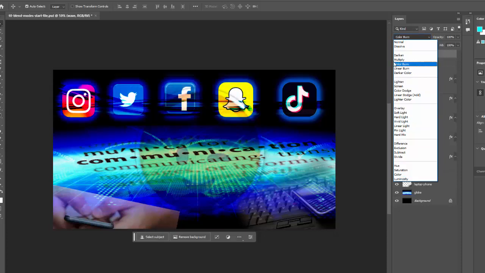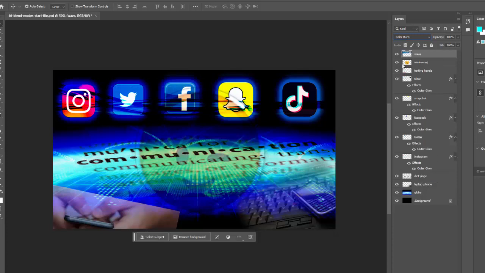I think that looks kind of cool, but I think I'm going to go back up here to the color burn. I like that about as well as anything I saw. All right, and don't feel like you have to do it like me. Look, I did it. And this looks so different than it did when I started. I completely have altered the look of this thing.